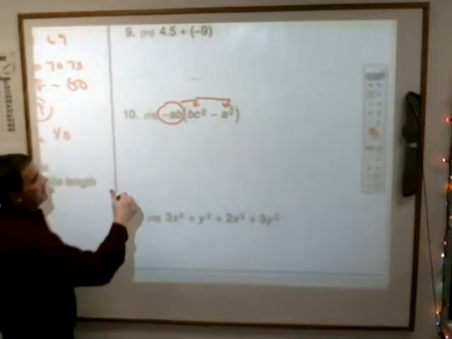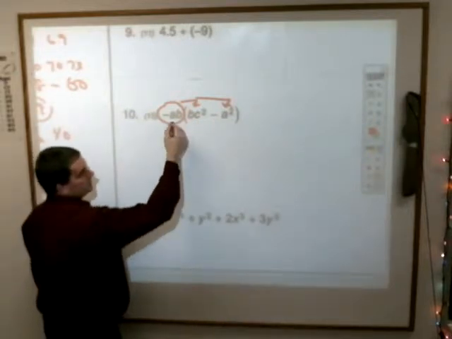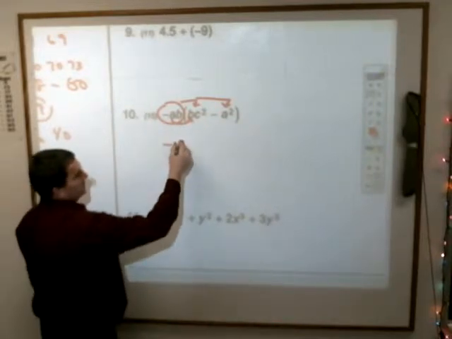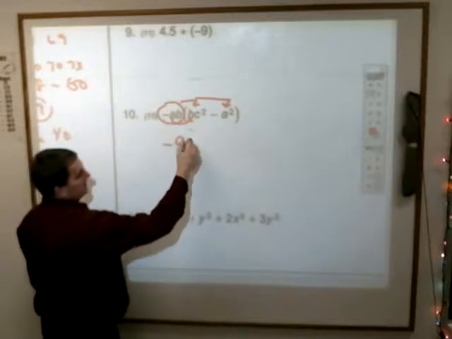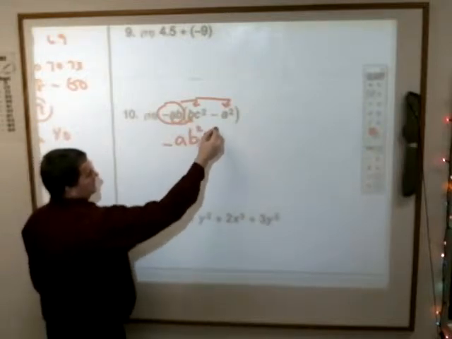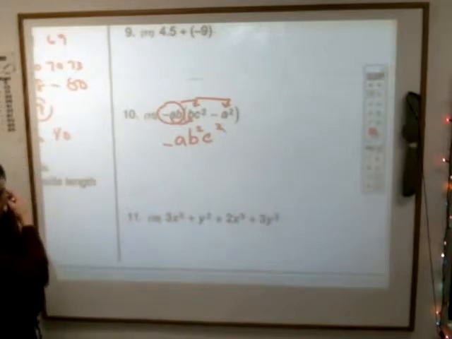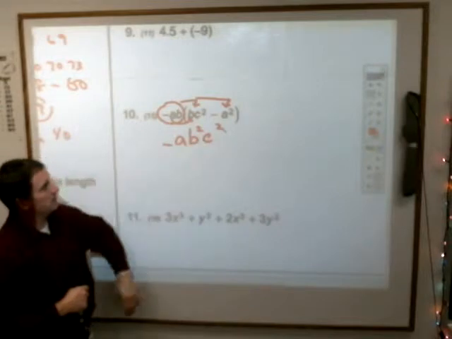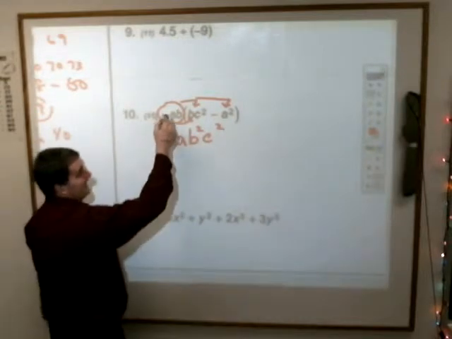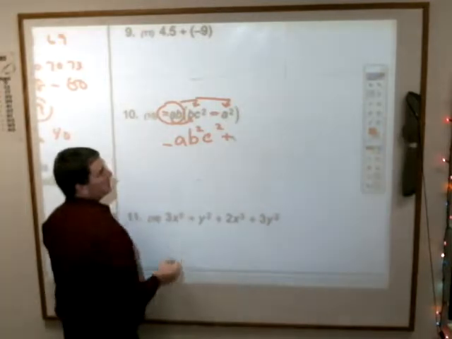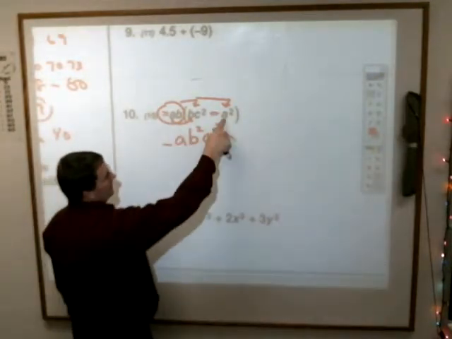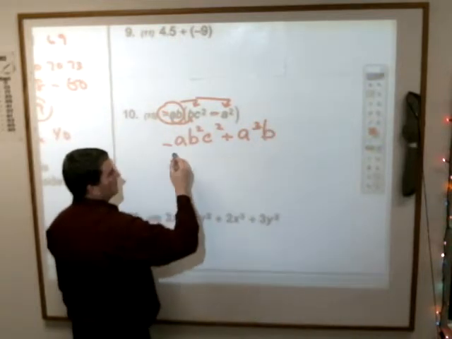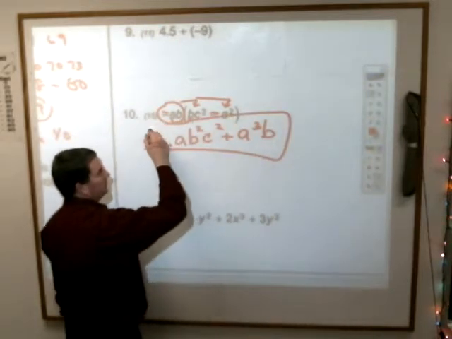First things first, if you have a negative times a positive, when I do these two together, I get a negative. There's no other a's, so the a stays. There's a b and a b, so that makes b squared, and then there's a c squared there. Stop me if you don't catch that. 1 a, 2 b's, 2 c's. A, b squared, c squared. Then the next step, you have a negative and another negative, so the next one is actually positive. A times a squared is a cubed, and then you just have this b that gets tacked on the end because there's nothing for it to combine with.